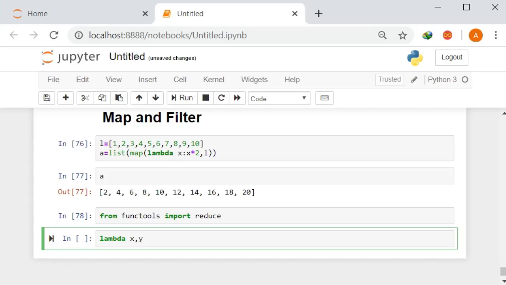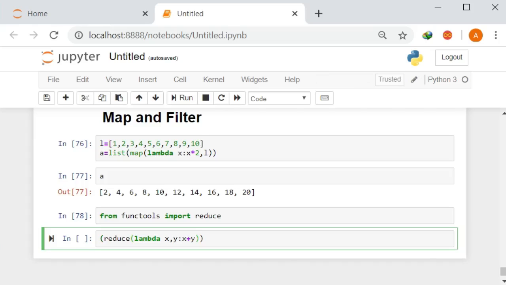So x comma y colon, and we are going to compute x plus y. And then we are going to use our reduce function. The first thing that we provided is the lambda function.